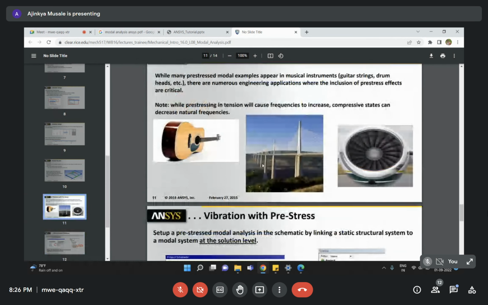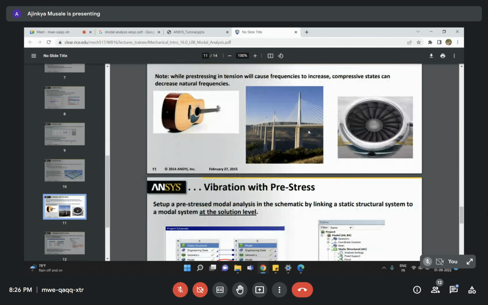Fine. Again, same thing here. I can solve my modal calculations in two ways. One is only normal calculations, means this bridge without any loads on it. That is one case. And in the second case, we call it the pre-stressed case. In that, maybe I have 10 vehicles standing on that bridge. So that will be my pre-stressed case.